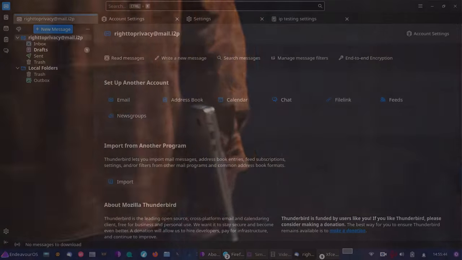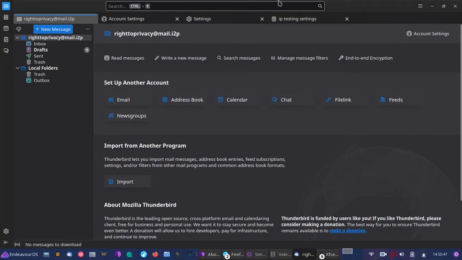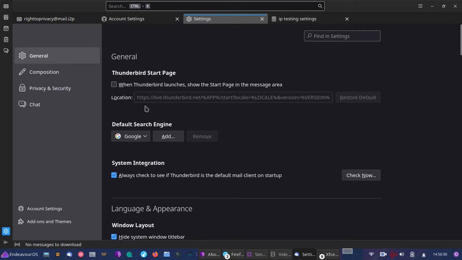And then we're going to go into some default settings that you'll want to set no matter what your email provider is. So here's Thunderbird, and if you followed my tutorial or if you use any email account in Thunderbird, I highly recommend to ensure you have remote content loading turned off. That's something pretty important.